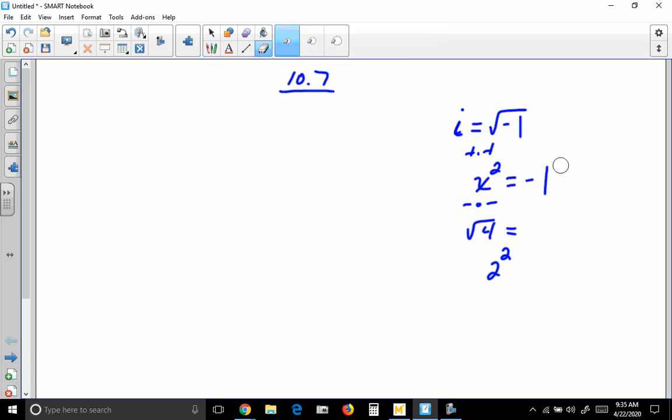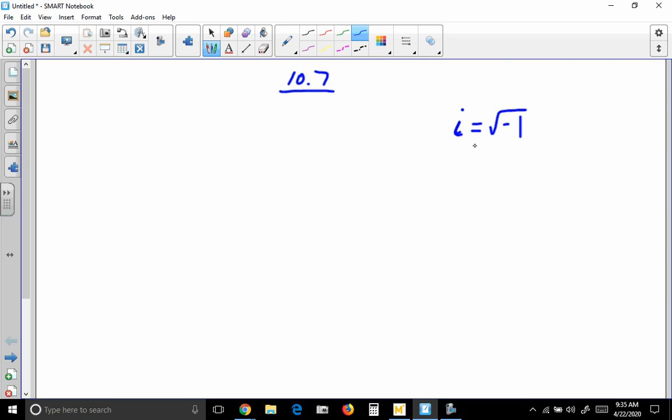So in terms of real numbers, there is no solution to the square root of a negative. And we talked about that when we were doing square roots earlier in chapter 10. But sometimes we need to simplify negative square roots. There are uses for them, and there are times that they actually do turn into solutions. So we consider the square root of negative 1 to be I. That's the most simple square root of a negative. So by definition, this is just a defining.